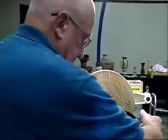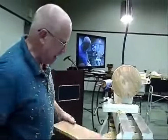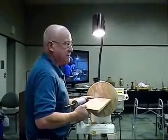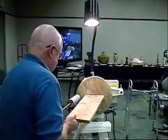And now we're going to get, we don't need this for a minute. I've got a stubby at home, is what I normally use. And I really like the light. Here's our template, 15 degrees. There's our flat spot. We're going to go over here and just line it up.